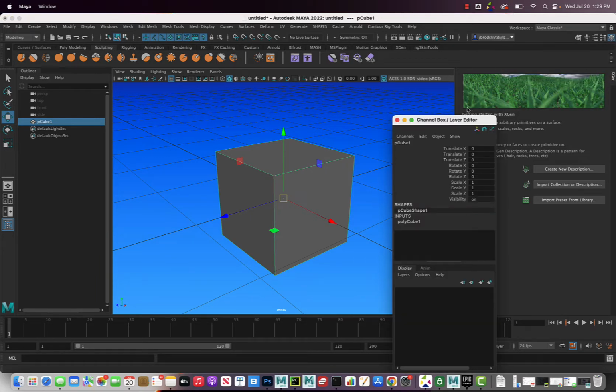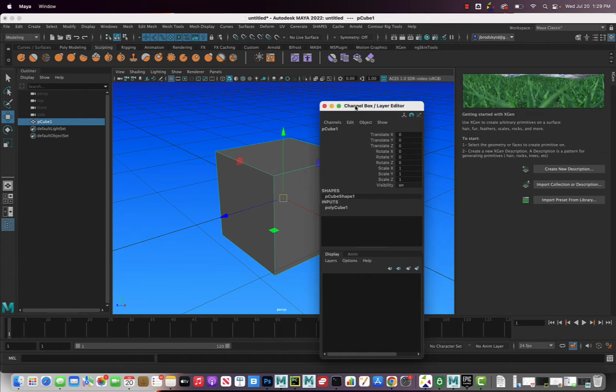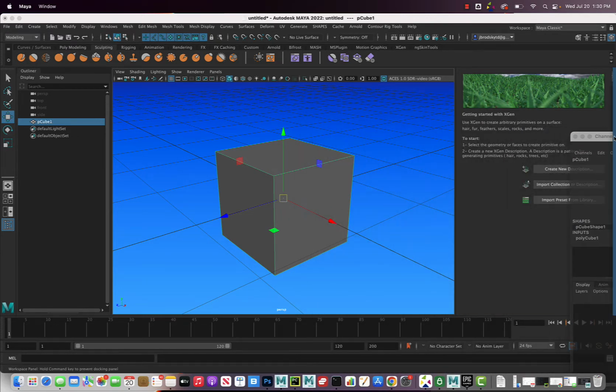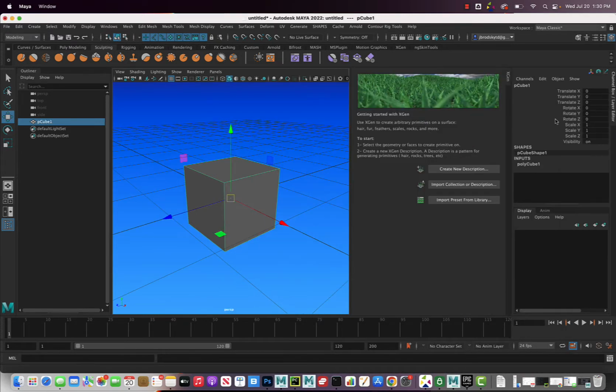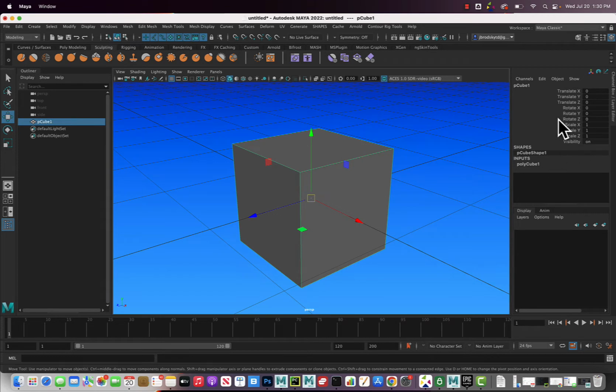If you click that, it'll pop up, and it might be a floating window like this. You could dock things in Maya. So if I click and drag on the top of this and drag it over to the right, it'll dock right there. That's how you get that back if you don't see it, but usually it should be there.